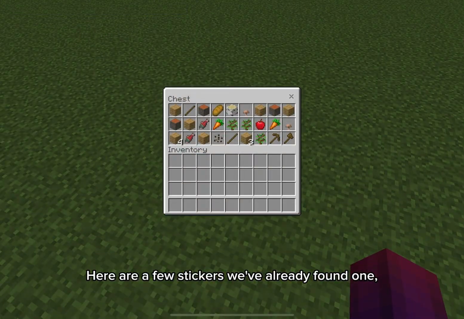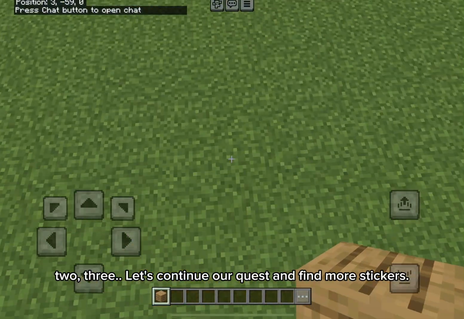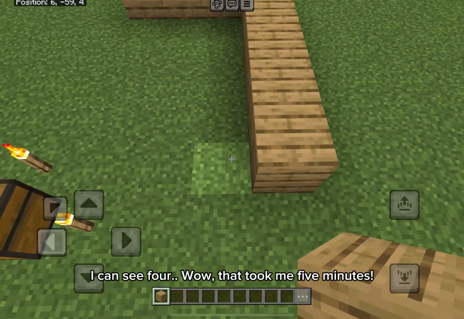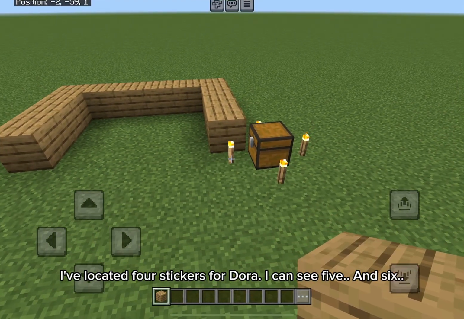Here are a few stickers we've already found. 1, 2, 3. Let's continue our quest and find more stickers. 3 down, 21 more to go. I can see 4. Wow, that took me 5 minutes. I've located 4 stickers for Dora.